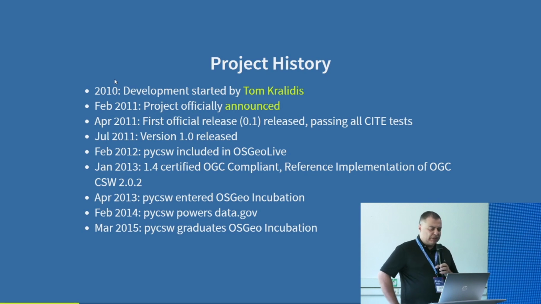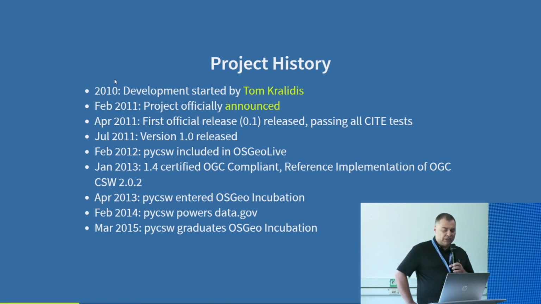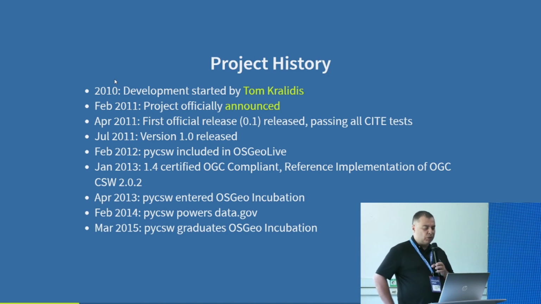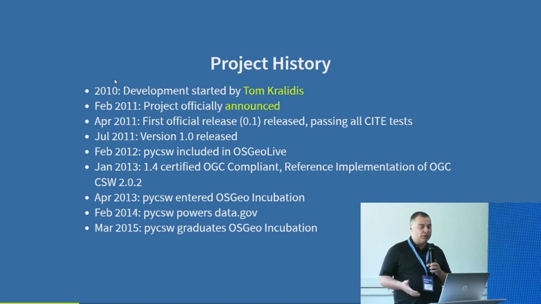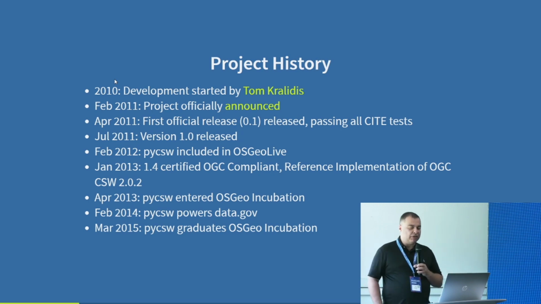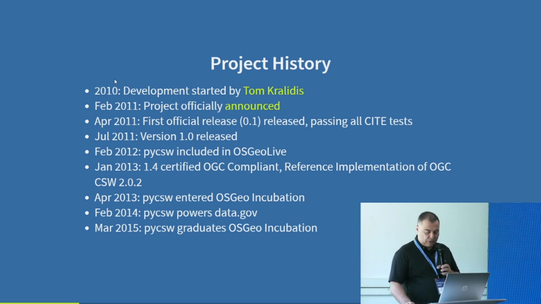Project started in around 2010. We started working toward passing all of the OGC compliance tests, and we finally released version 1 in July of 2011. And we really made a considerable effort to get the project included into major distributions, which I think has really helped in terms of adoption and uptake. So we included it in OSGeo Live, as well as Ubuntu packaging and Ubuntu GIS packaging, and so on. Again, we entered incubation in 2013, and we graduated in 2015.